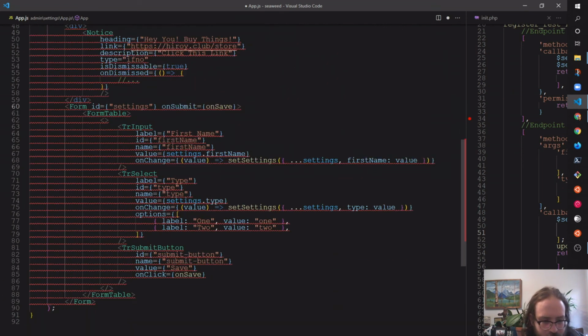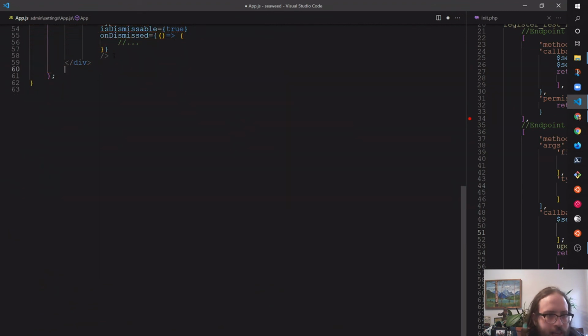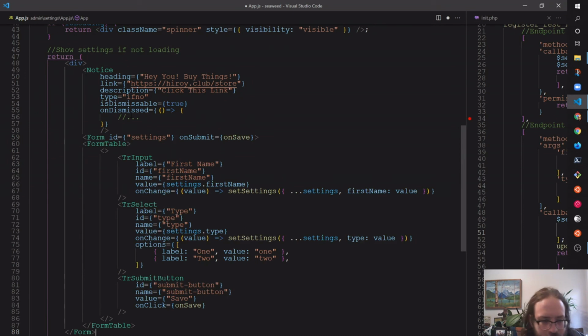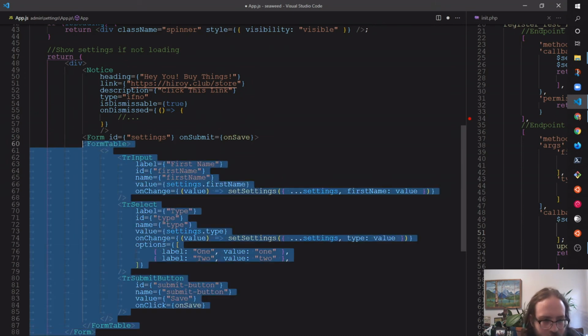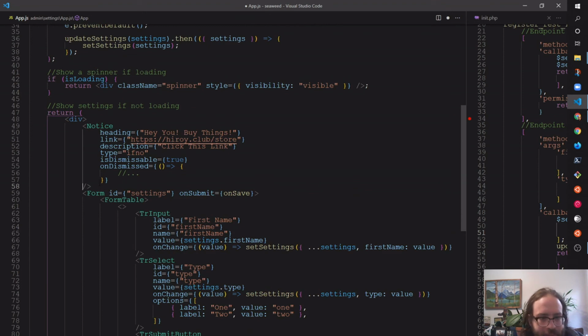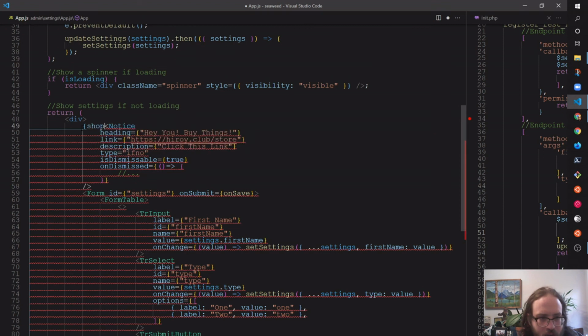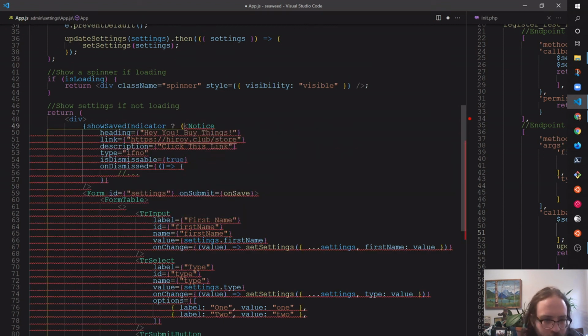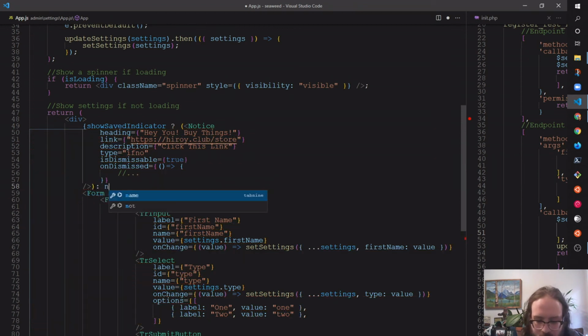My intent was to move this form inside of here. Boop, boop, boop. And then this would be show saved indicator. Not my best naming ever. Null.